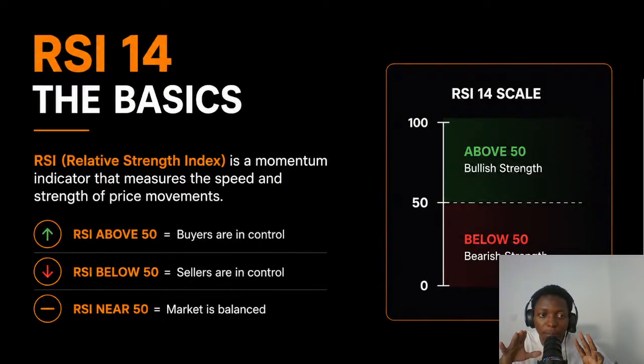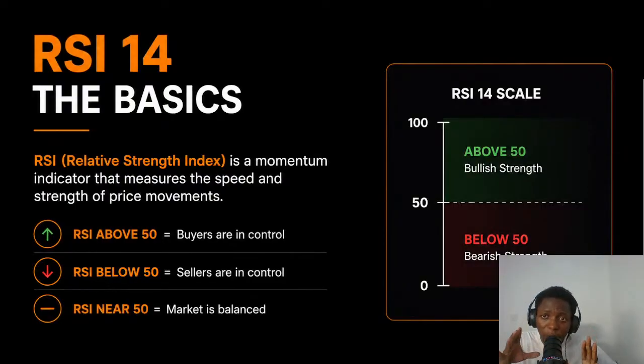But here's the thing: RSI can also be used to study overbought and oversold conditions. But today our main job is simply to use the 50 level as our momentum confirmation. And again, RSI is not a prediction tool, right? It does not guarantee that price will continue to go in a certain direction. What we're going to use RSI for is to confirm the strength of that market before we open a trade. And so that's why we're going to be using RSI.